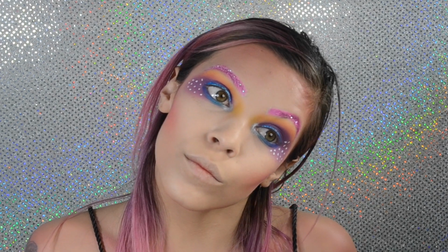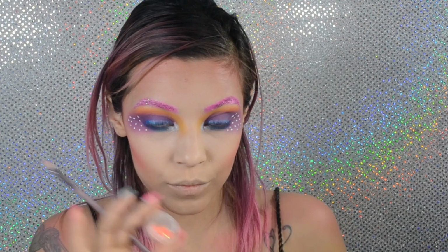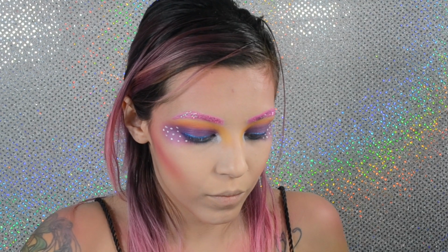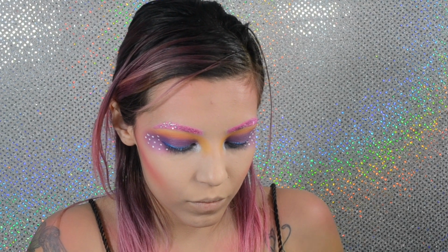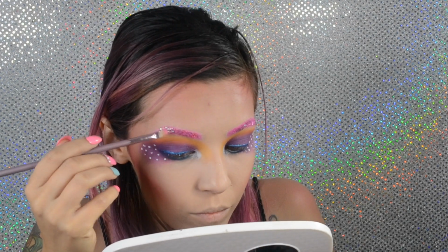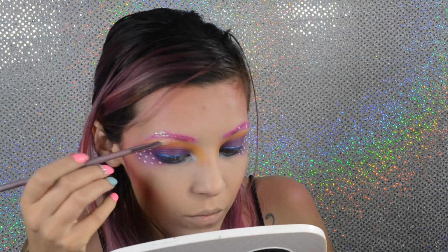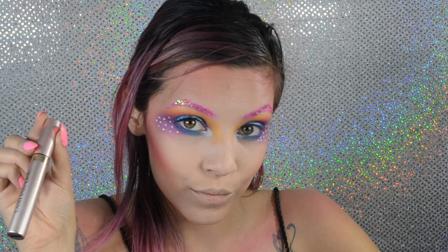So those are my two brows done. I actually thought it needed a little bit more glitter, so with a second type of glitter I went in with another iridescent orange to yellow chunky glitter, and I just applied that right over. I needed a lot of glitter madness for my brows. Personally, you don't have to do this step, but I sure wanted to. And there you have it.